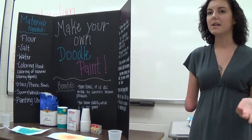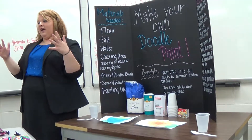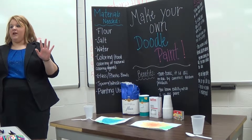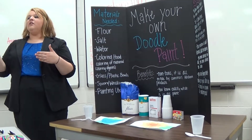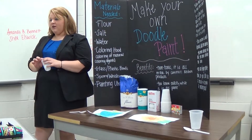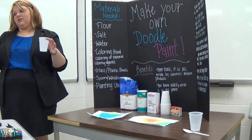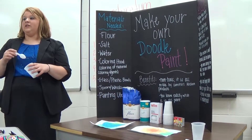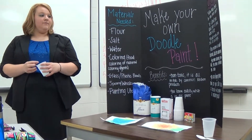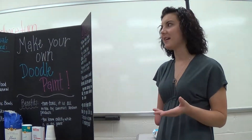And then you'll also need plastic bowls, spoons, painting utensils, or you can even finger paint. We're going to explain the steps first and then we'll actually do it as a class. There are literally five steps to this and then you can start painting. Make sure that you follow each of these steps for each color that you make. In the bowl or cup, you're going to mix equal parts of the salt, the flour, and the water — just a spoonful of each. Mix well together and make sure there's no clumps. Once the mixture is blended well, add the coloring a little bit first, and the more vibrant the color you want, the more coloring agents you can add. Then you can finger paint or use brushes. We did bring baby wipes so you guys can finger paint.